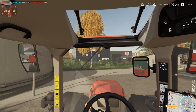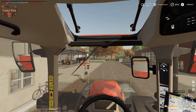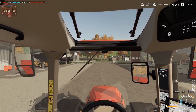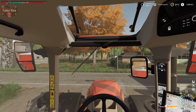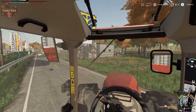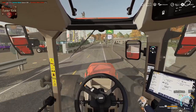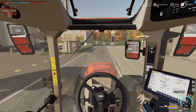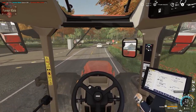Let's see if this scale picks up on our fertilizer. We are a bit heavier, 2,000 pounds now. I don't think that really comes out to 11 tons. 30,000 pounds before, or 20,000 pounds heavier, so yeah. 11 tons would be 22,000 pounds. I guess that's close. Close-ish.